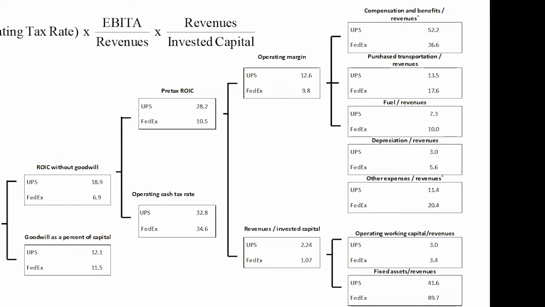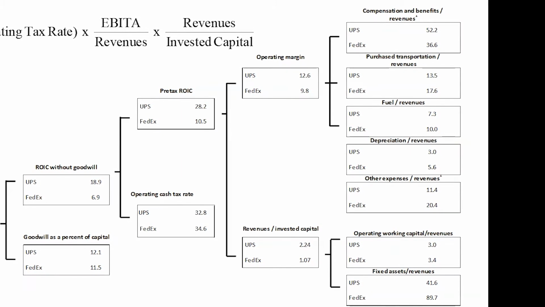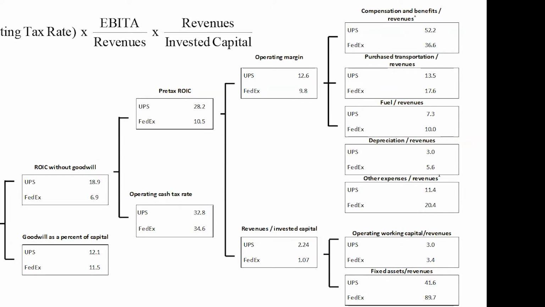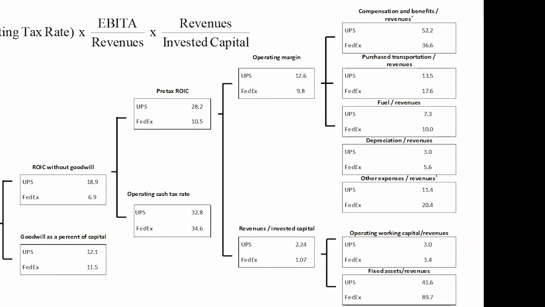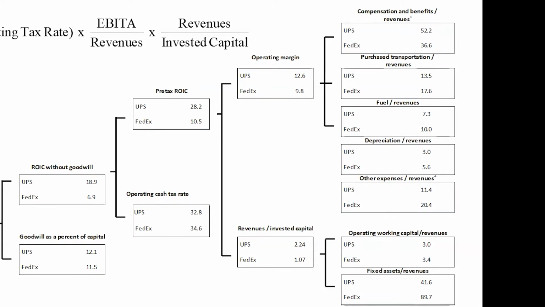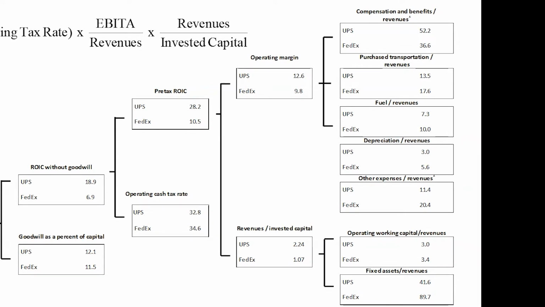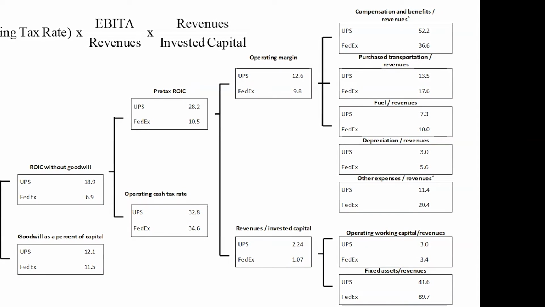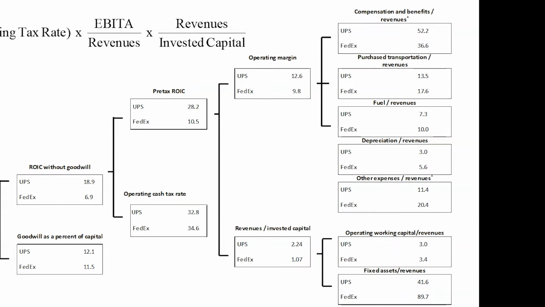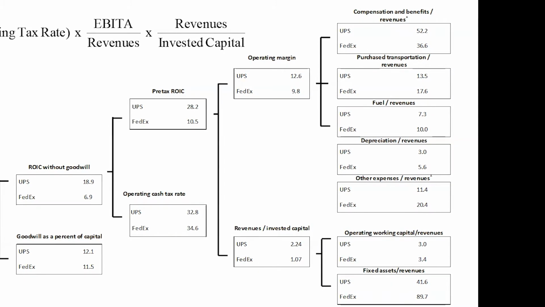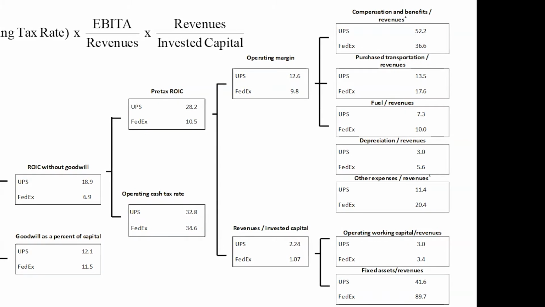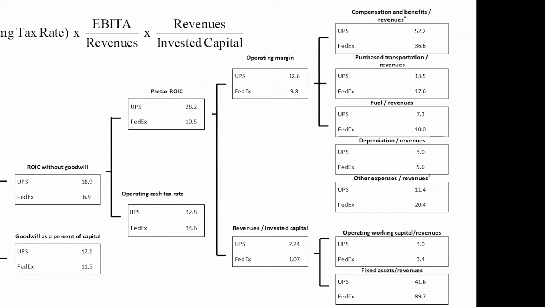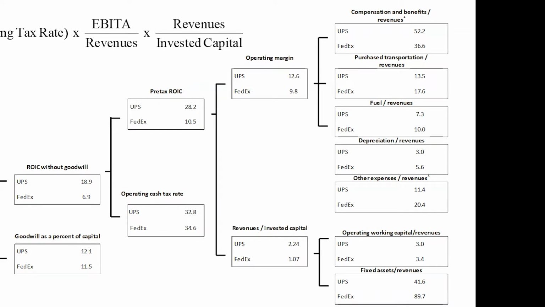makes these differences. So we look at operating margin first, and we see that operating margin for UPS is 12.6%, for FedEx that's 9.8. Now this is a pretty big difference in margins, right? For every dollar, UPS is making 12.5 cents of operating profit, and FedEx is only making 9.8 cents in operating profit. That's a pretty stark difference here, and that could definitely be what's driving some of this difference in return. UPS is taking their revenue and turning it into profit at a better rate.